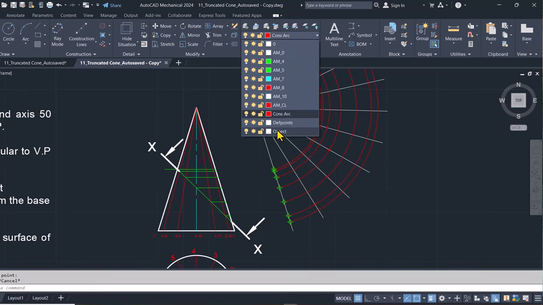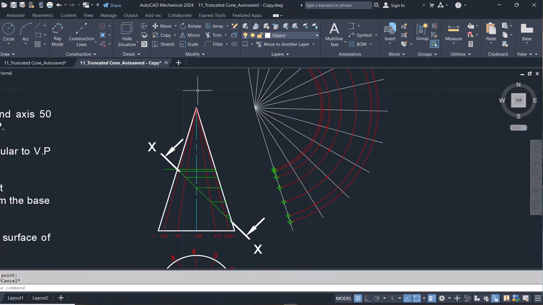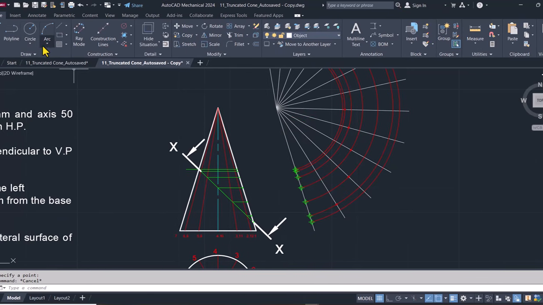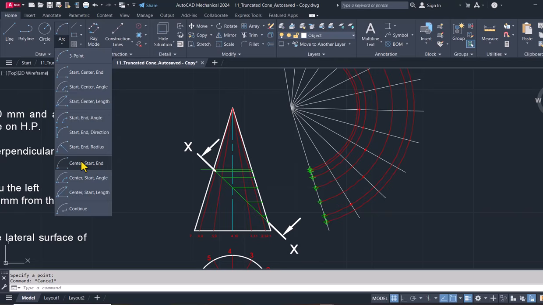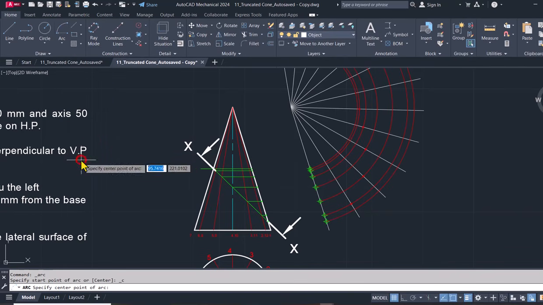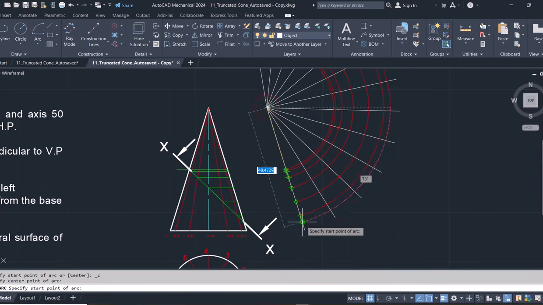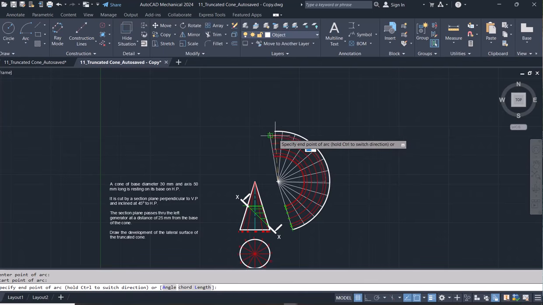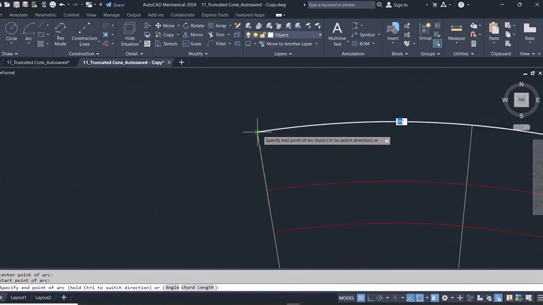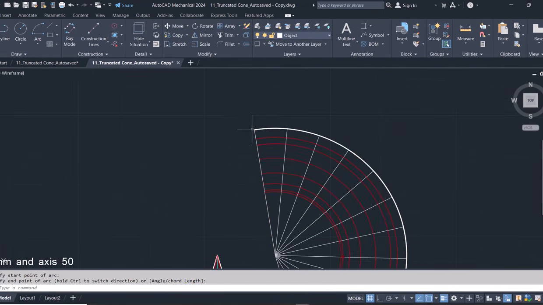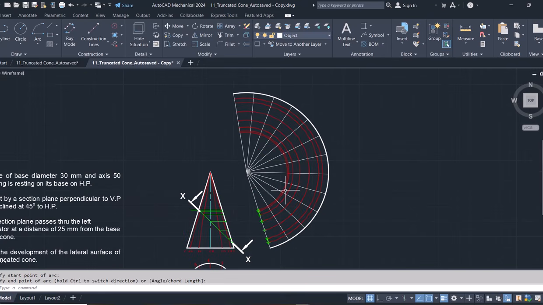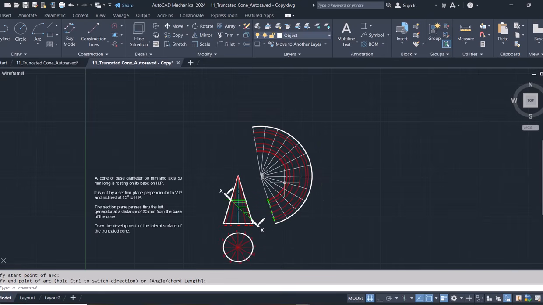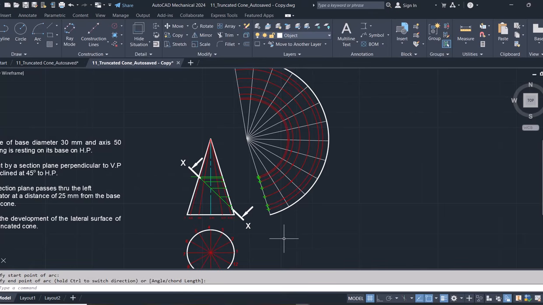Okay, so I'll go for the object layer, and then I'll select center, start, end. I want to draw the lateral view of the base, so center, and then start, and then I'm going to end it there. So that is the lateral surface of the base, or that represents the base.